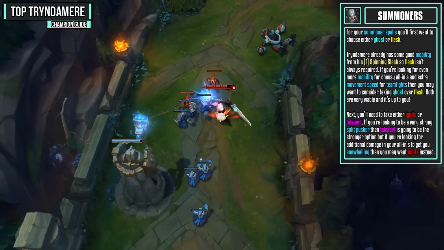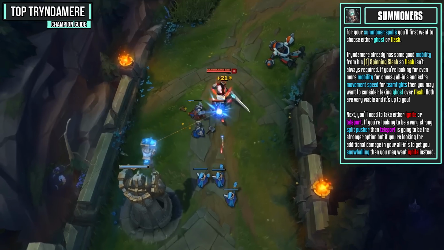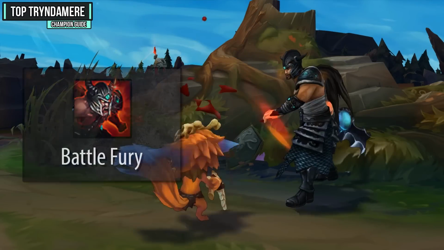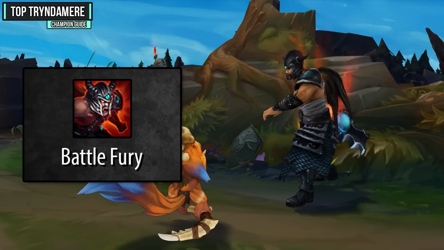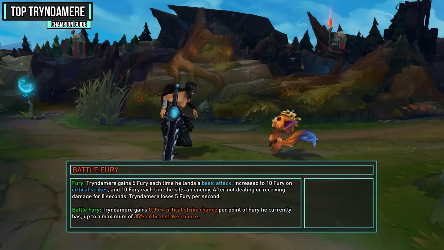I usually end up taking Teleport and Flash myself because I spend a lot of time split pushing, but Ignite Ghost is very cheesy and can get you some early kills. Your passive is Battle Fury, and this is what gives you your Fury to heal yourself with your Q ability and your critical strike chance.